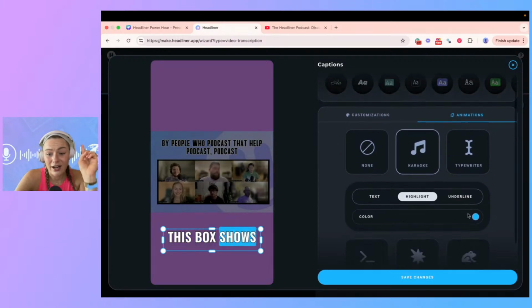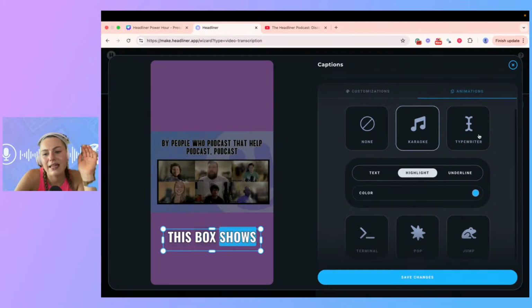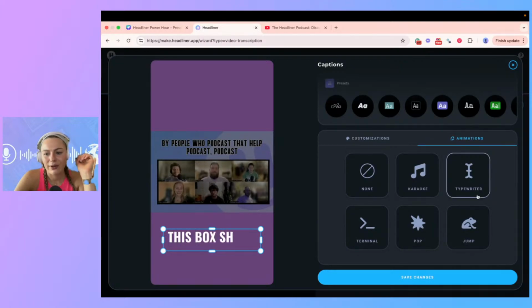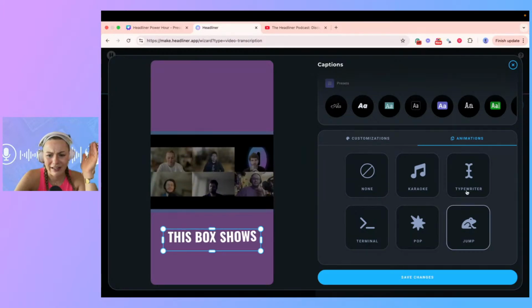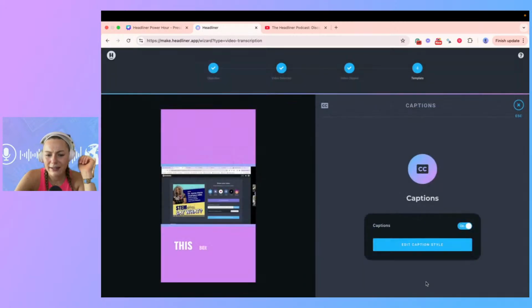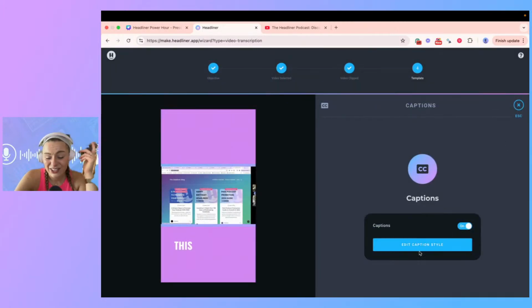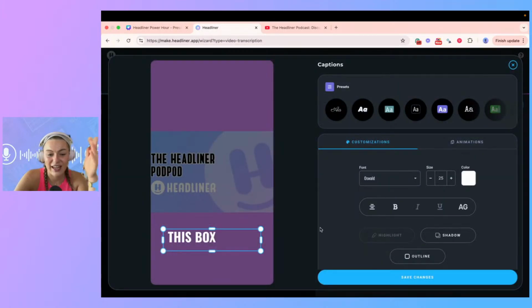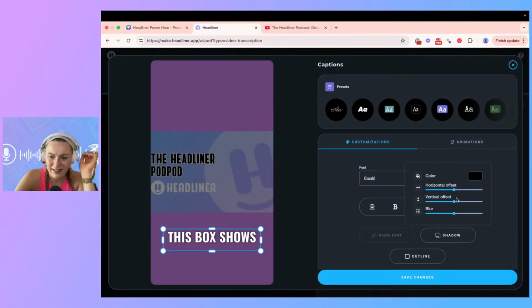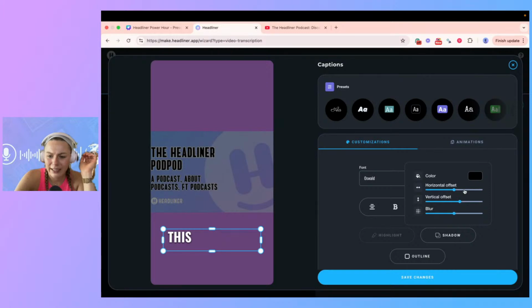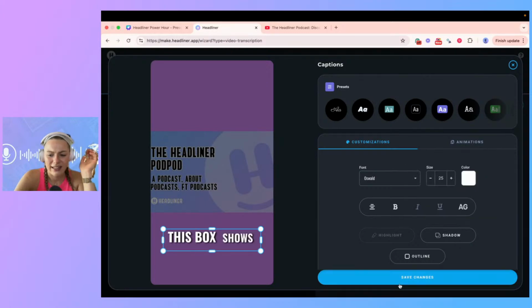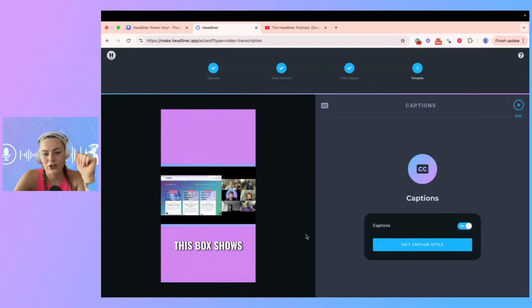You can see here, the default is karaoke. We have so many things, though. This is all new, by the way. We've got all of these different animations that you can really play around with. Just super cool, super fun. I like this pop one. I think it's cool, so I'll go ahead and leave that. Yeah, again, you can change styles. Say I think that's a little bit difficult for me to see. Maybe I want to turn on some shadowing. Yeah, there we go. I think that makes it a little bit more visible on the screen as I have that purple background there.